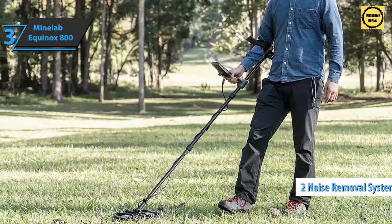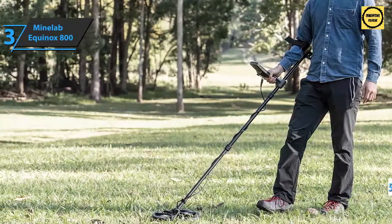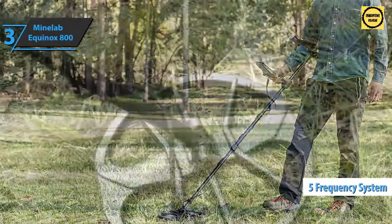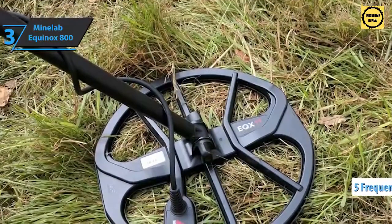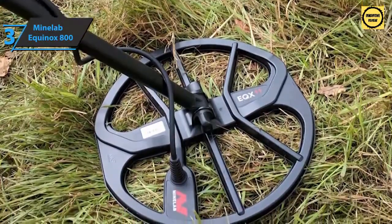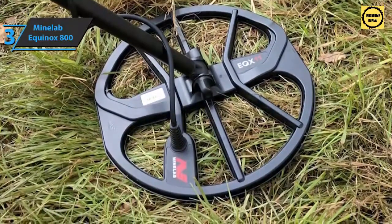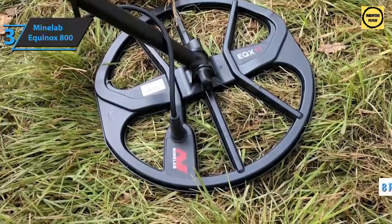This type of detector is efficient because it's technologically advanced. The user can mix up to 5 different frequencies simultaneously. The speed of recovery shows how long it takes the detector to distinguish targets or continue detection after detecting iron material. The speed of recovery of the metal detector is an important thing when buying. Minelab Equinox is available in 8 recovery speeds.